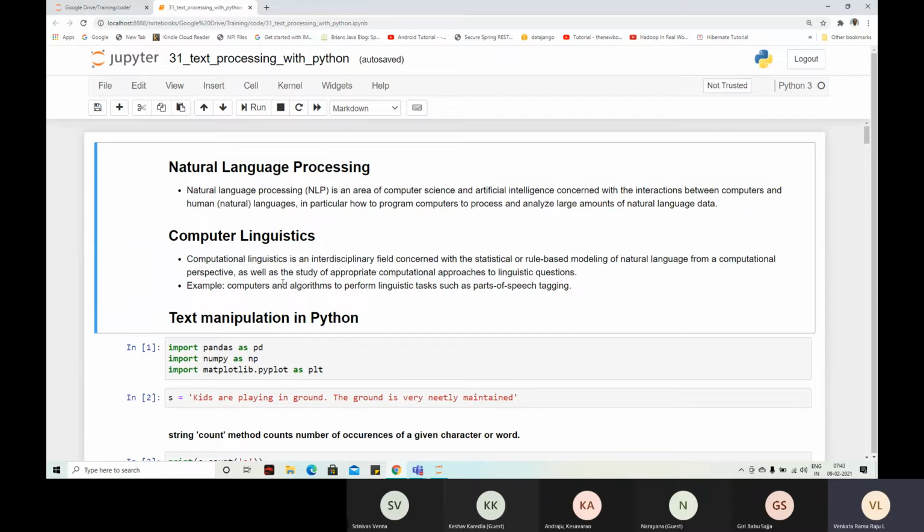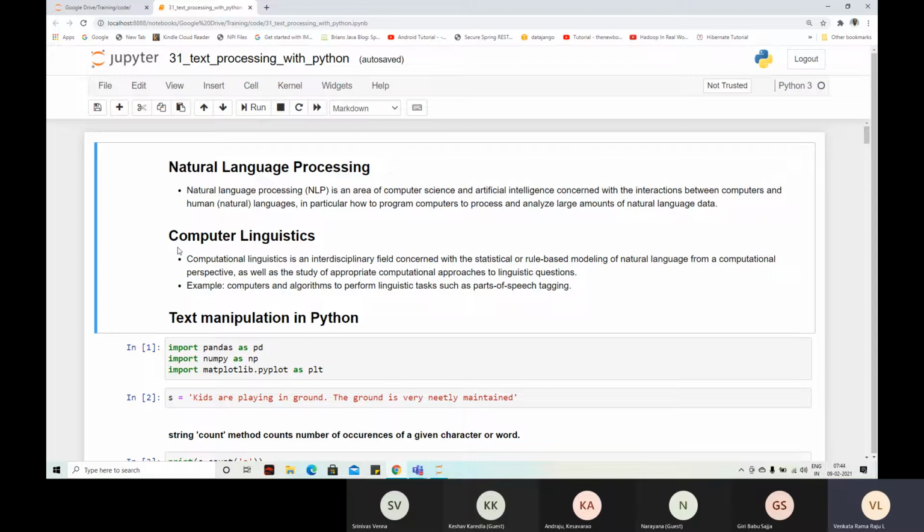Somebody who knows language will take a novel or a Google newspaper and try to flag it. Computer is a noun, algorithm is a noun, perform is a verb, linguistic is another noun. Tasks are kind of, I don't know what it is. Like that, somebody will sit there and do labeling. That is called computational linguistics. So you are trying to convert the natural language so that it can be processed using computers. It is not numbers. It is just that the text is there and you are trying to flag it. That is computational linguistics. Got it?